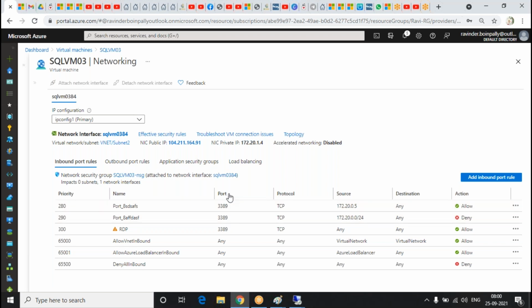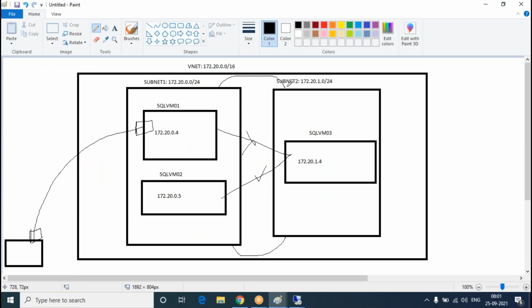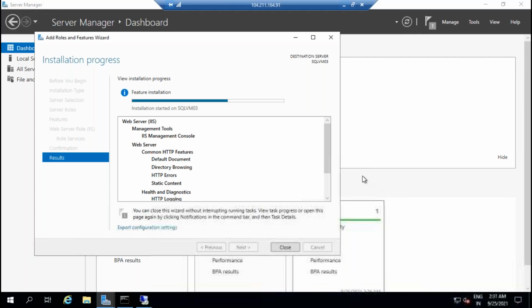So every service you have to block explicitly. Just because you blocked RDP doesn't mean that it will block everything from this network. Every traffic has its own port and its own service. The service you need to block manually so that it does not communicate. If I want this one to not talk at all, you have to create multiple rules to not communicate. We're going to see both. I'll give you more clarity once it comes online. Not to worry. Today is the understanding. Tomorrow I'll conclude with the live discussions, what we can do in the live environment.